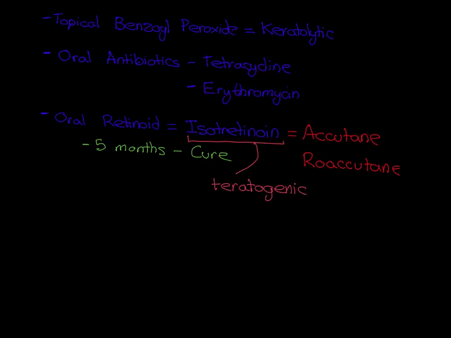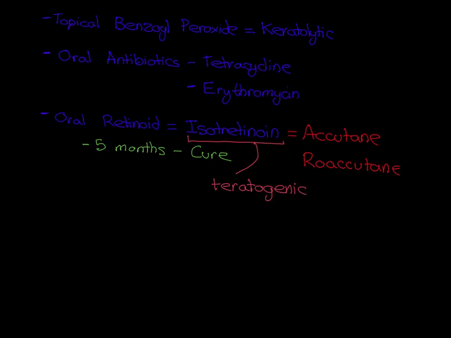Isotretinoin also has a few other controversies around it. So we've been over the common side effects: very dry skin, very dry lips, and dry eyes. But it also has some much rarer side effects that are very, very severe and which have received a lot of significant press attention over the years, which is why the drug is so infamous. So it has been associated with depression, and there are several cases of people committing suicide whilst taking isotretinoin. It's also been associated with IBS and, more severely, IBD, inflammatory bowel disease.